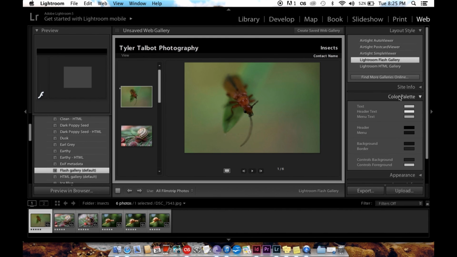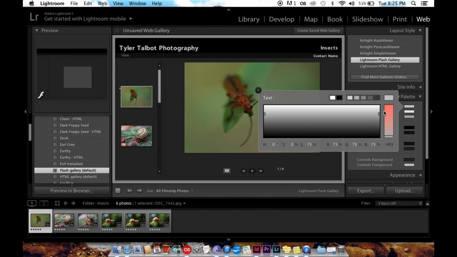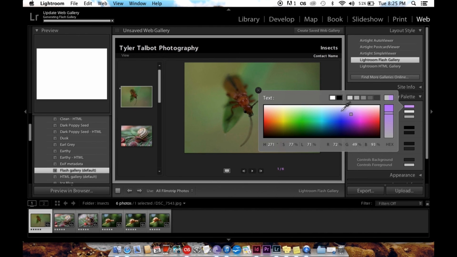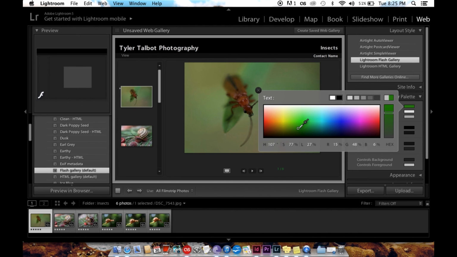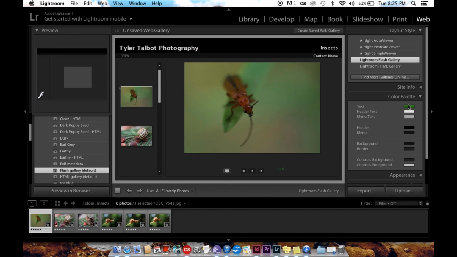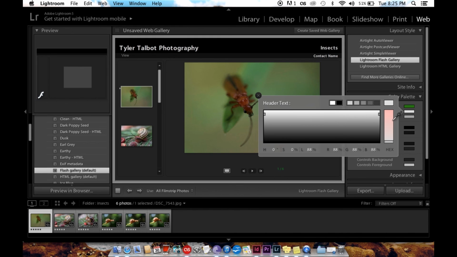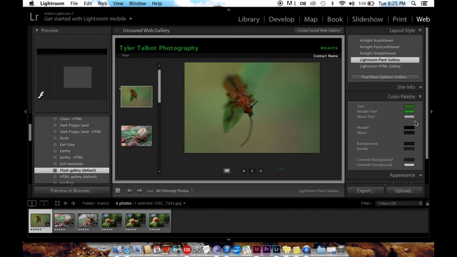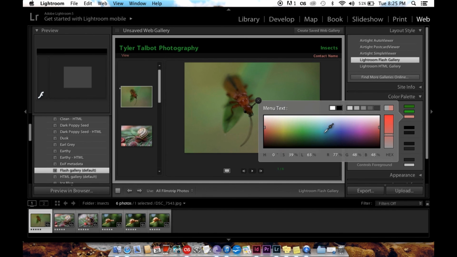Okay, moving on to the color palette. This is just the way your website is going to look. Right now it looks pretty good, but if you want to, this is for editing all your text. So if you want green, I'll change the text here. The header text is the one up there, and menu text is your menu bar right here.